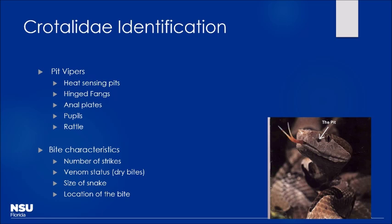The family they fall into is called Crotalidae — those are the pit vipers. We call them pit vipers because they have heat-sensing pits that detect minute changes in temperature, and that's how they aim to bite their next meal. They have hinged fangs — those big hypodermic needles that come out when they open their mouth. They will have elliptical pupils, like cat's eyes. They may or may not have a rattle. And they have a single row of anal plates.